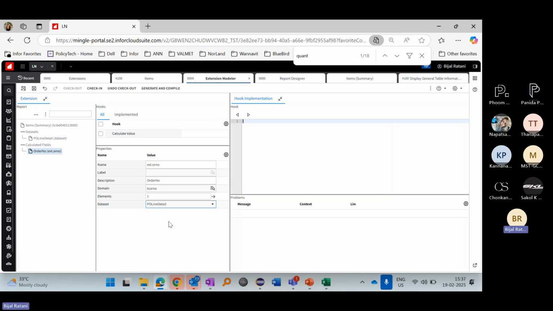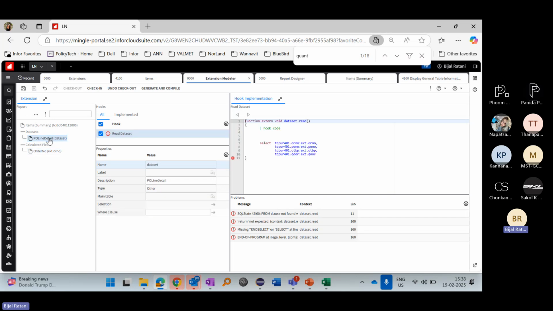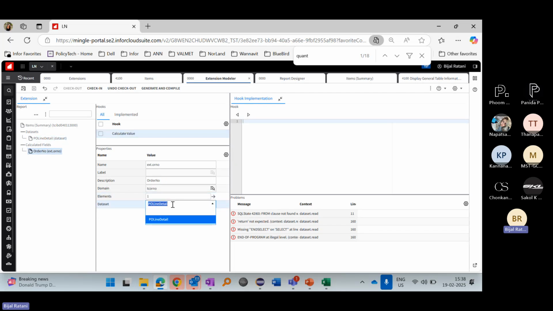I think Kunsakwal has a question. Okay, thinking about the data set, so it's from the link, right? The variable on this schema you get from the link of the data set. Yeah, but you cannot use these variables as they are. You have to hold it in a variable, and this variable should be a part of your data set. Only then will the report identify that it is coming from the data set.